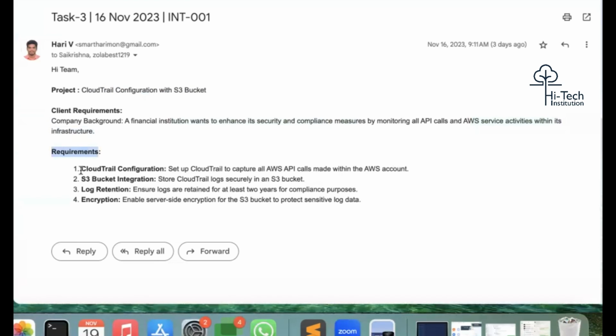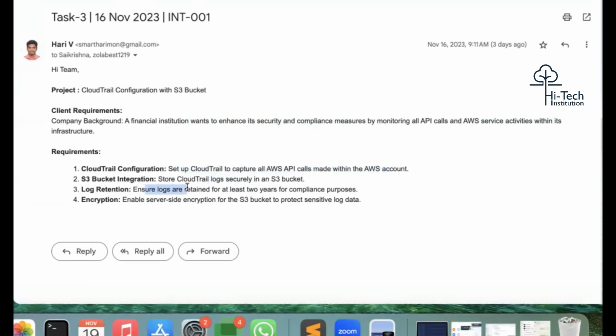Okay, for doing that, the CloudTrail configuration. You need to go to CloudTrail and capture all the API events within this AWS account. So you click on create CloudTrail. It will ask for the CloudTrail name; you can provide any name, maybe compliance-monitoring-cloudtrail. Then it will ask for the S3 bucket. It's recommended that before creating a CloudTrail, you go to S3 and create a brand new bucket dedicated to these CloudTrail logs. Then come here and link that bucket.